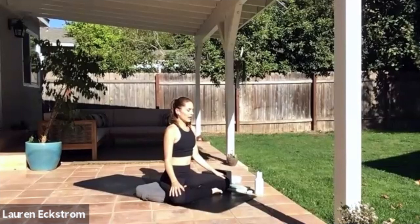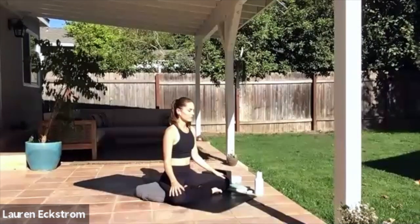Close the eyes once again, if it's appropriate and right, or drop the gaze down and out a couple of feet. And one cleansing breath together, take a deep inhale through the nose. And open the mouth, exhale and let it go.